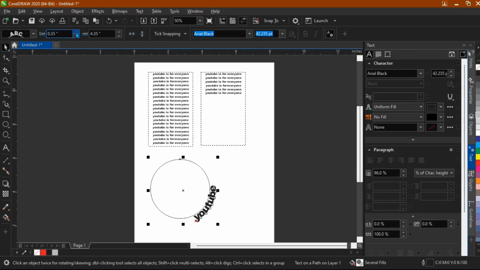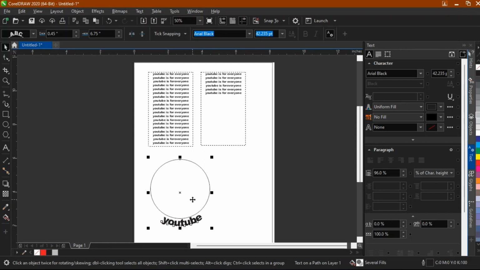I want it to be outside the circle. Alright. Okay. Good. Alright, now with this I just got this right here. So now if you watch, it's actually stuck with the YouTube. The circle is stuck with the YouTube. I want to separate it. I want the circle to be on its own and the YouTube on its own.